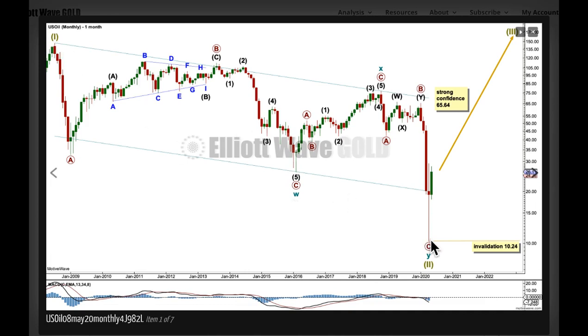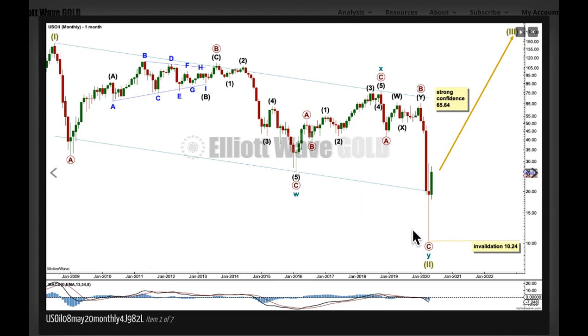This double zigzag is likely complete here. There's not a lot of room for oil to fall into any further. Double zigzags are fairly common structures, but triples are fairly rare. So the only way this structure could continue lower would be as a fairly rare triple zigzag. And because there's very little room for oil to move into, the probability of this movement being over is very high. A new high above this price point would add strong confidence to the Elliott Wave analysis.